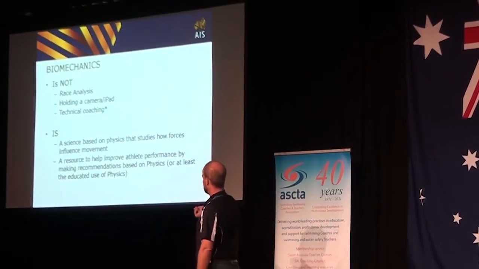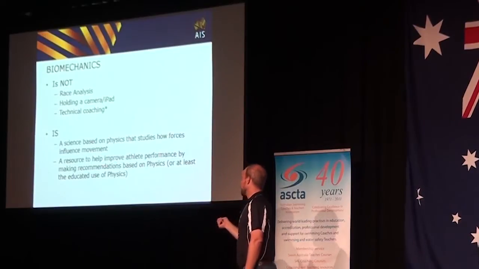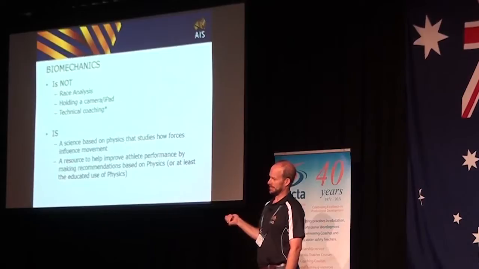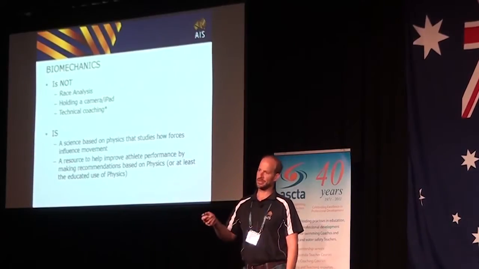And we are a resource, okay? We should be making recommendations based on the physics of the situation, not on the latest coaching theory that gets shot around on Swimming World or whatever, all right? When a biomechanist gives you a recommendation, almost the first question you should ask is, what's the basis for that recommendation? And they should be able to tell you.